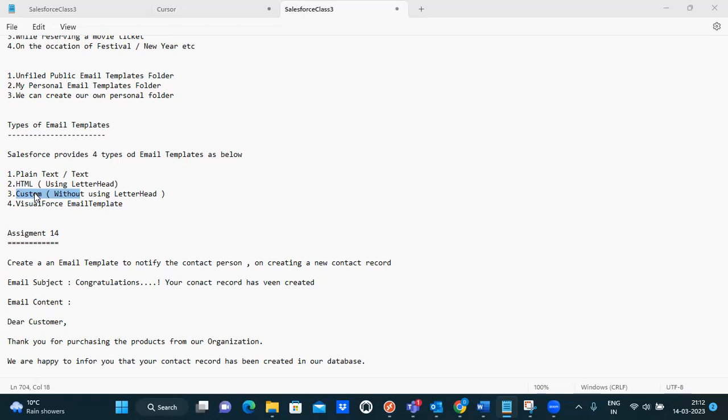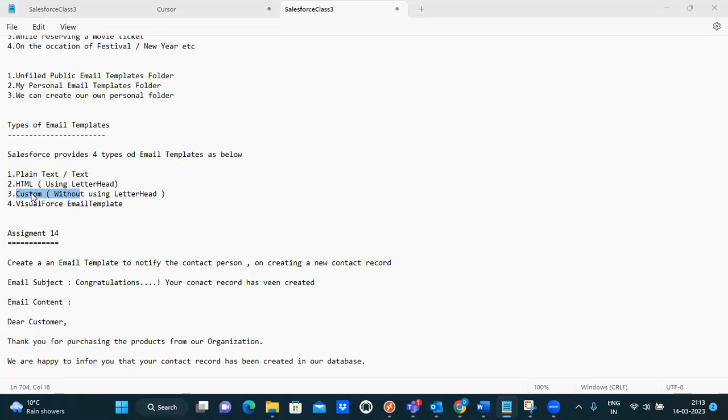We can format our text with the help of HTML tags. Here we were making use of some logos and all, right? So here we will format our email content, like the email subject and email body, with the help of HTML tags.